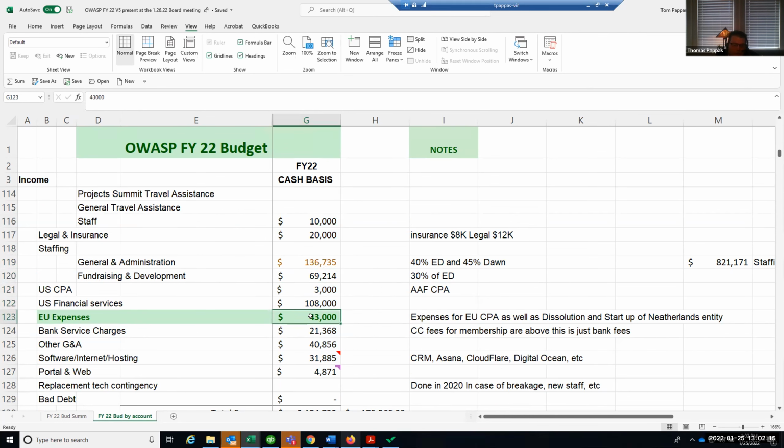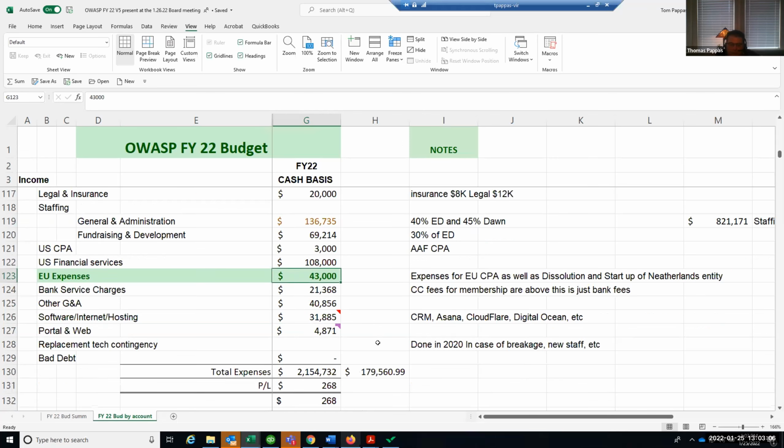This is virtual. This is the AppSec. The expenses, not only for the CPA, but also for the dissolution and the creation of the new Netherlands entity. In the past, I've tried to combine, and I have to convert to euros. So what we've decided to do is, there's really no activity in the European entity, hasn't been for the last 6 or 8 months. So when it does start up again, I'm going to show 2 separate sets of books, because we have that in QuickBooks, and it's much easier to do that than it is to try and run a combined report and then manually do all the conversion from euros to the US. As Andrew was fond of saying, it will alleviate staff time.